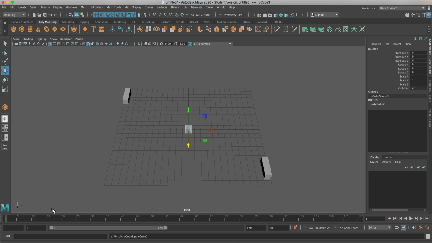This is keyframe animation. So you'll notice down here on the bottom we have a bunch of numbers. This is your timeline, and these numbers are frames, and we are going at 24 frames per second by default. We can change that, but 24 frames per second is a perfectly good speed. So that's what we'll keep.